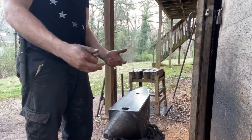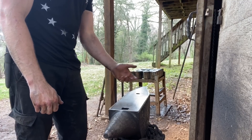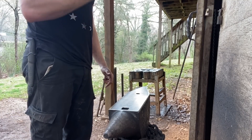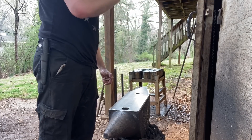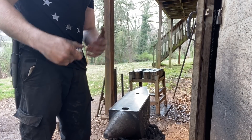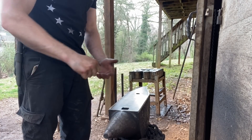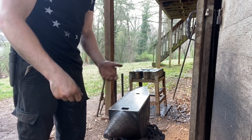Just for comparison's sake, this is my main shop anvil — a modern cast tool steel anvil. All the way up and down, even back here on the heel where there's not a lot of mass, the rebound is exactly the same. This was made using modern casting, crucible technology, and precise heat treating. It just kind of shows the stark difference between the way it used to be done and the way it's done now.